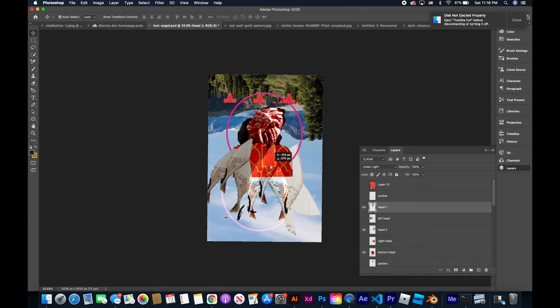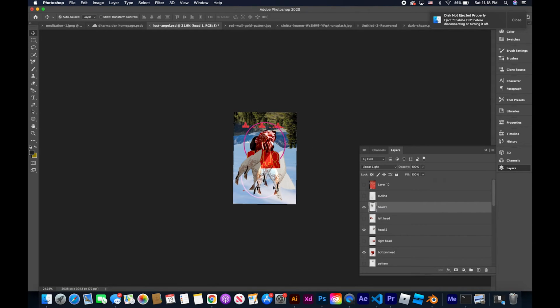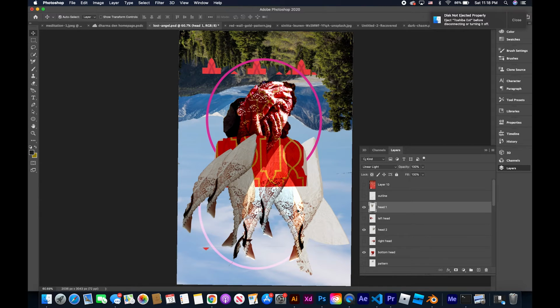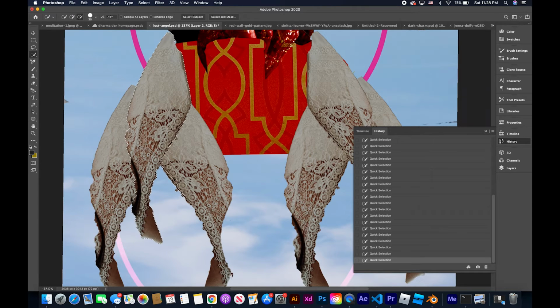Just figuring out placement, like where a lot of this stuff goes, prototyping in real time. You're trying to figure out what looks good, because this isn't really photography. At this moment in time, I don't do a whole lot of photography where I'm just having to edit someone's blemishes and fix the lighting. I'm basically just making an art piece from scratch. Here I was trying to mess with some pattern on the wings, maybe make them shine or make them bejeweled. Jeweled wings, shining wings.